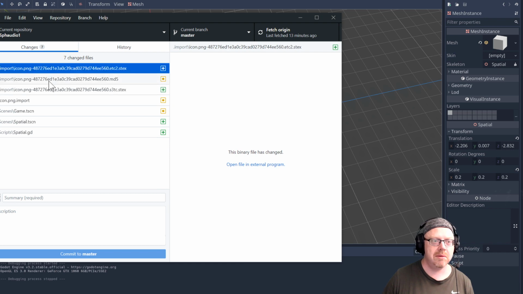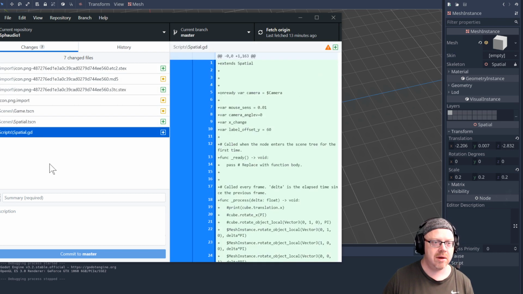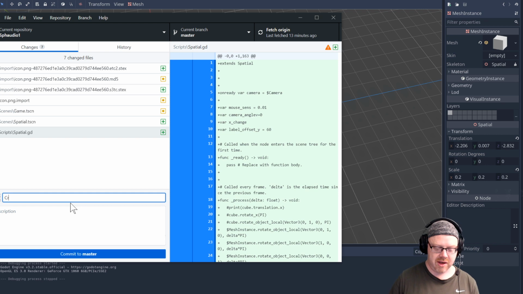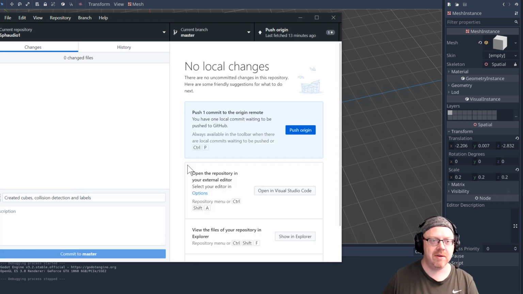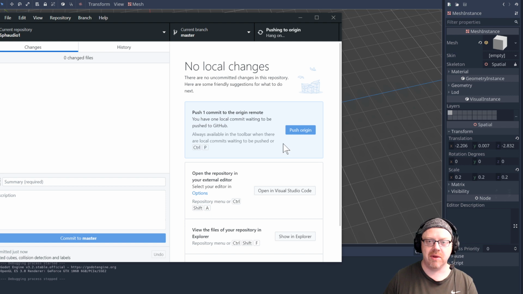So, created cubes, collision detection, and what else do we do? Labels, some kind of labels. We're just messing around though, trying to come up with something cool for our GUI.